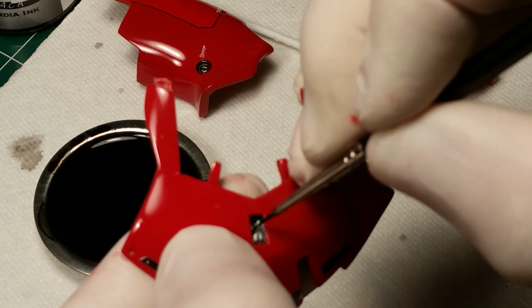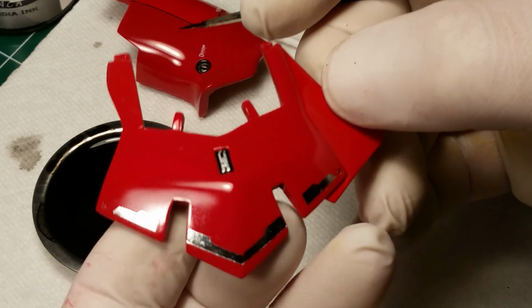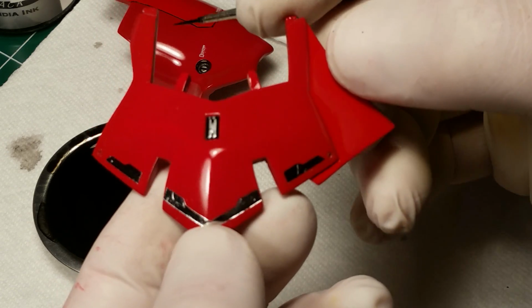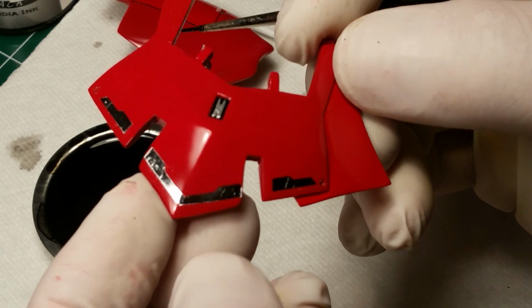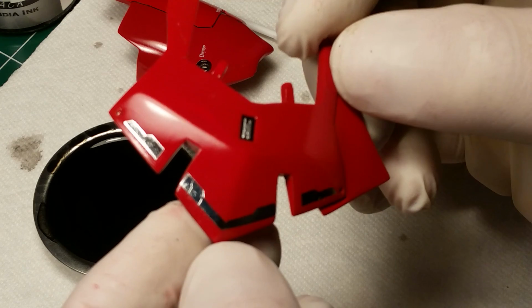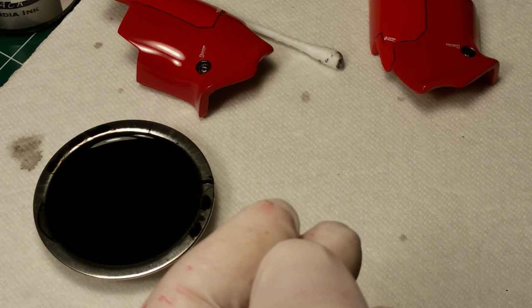So I do want to say another thing about the G-System decals on this kit. The metallic decals look really, really nice. Those are a little tougher to get on. Some of the metallic was coming off the back of the decal, and they're not 100% smooth. They came off the sheet that way, but I think once I get my top coat on there, that should even things out a little bit.